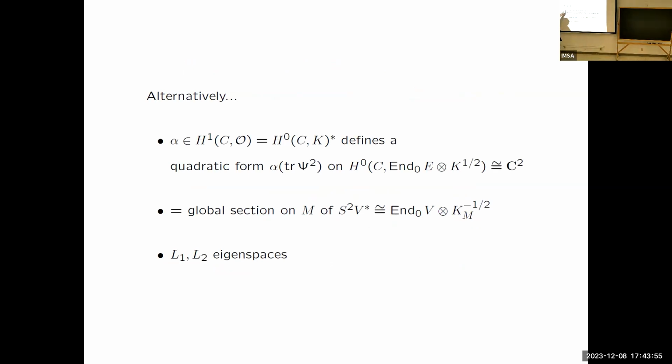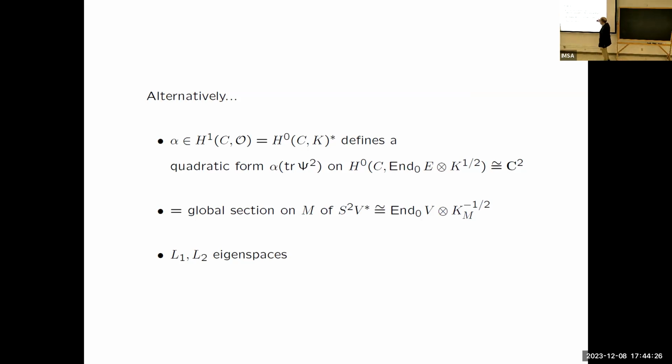So we take the same description of this quadratic form. Now we can say this is a homogeneous quadratic on this vector bundle. It's the same thing as saying it's a section of the second exterior power of the dual. And since V is two-dimensional, we can relate V to its dual by introducing the top power, so it's like this.